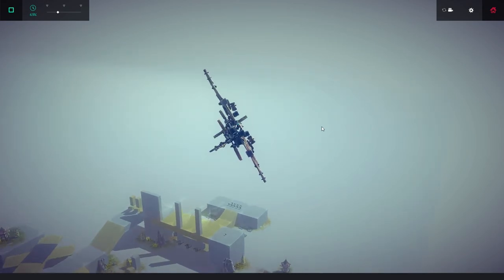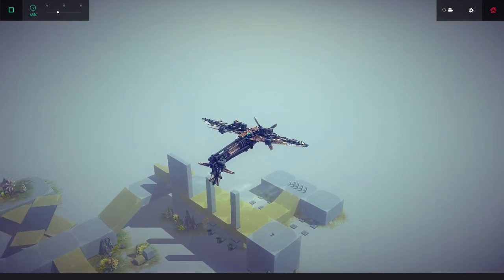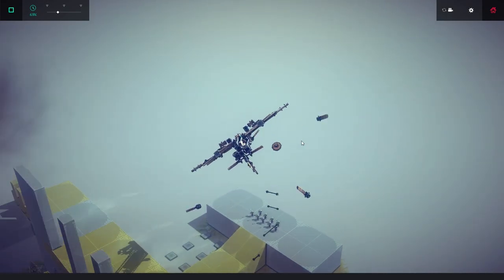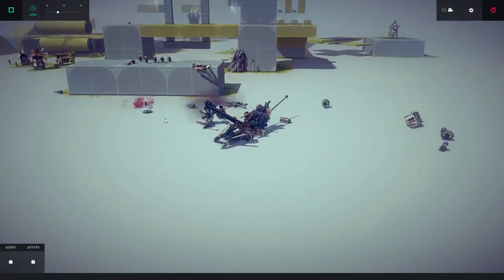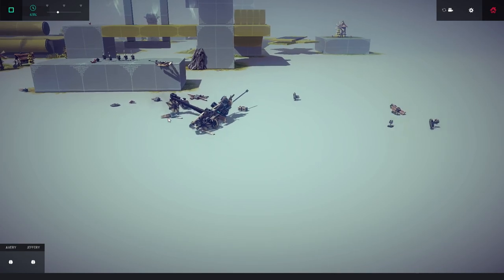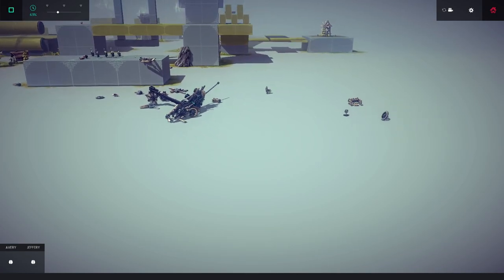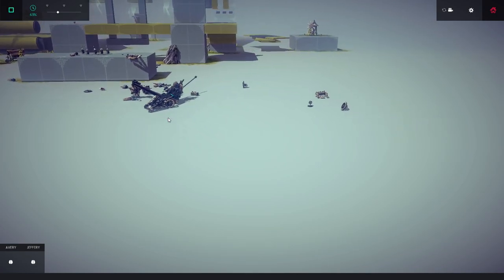Here we go. Oh, no. Come on, keep going. Yes, and it sort of blew up. Oh, at least we killed some people. We killed some people in the try, but there is the airplane. Not very capable of doing a corkscrew, but very capable of flying around and being awesome.